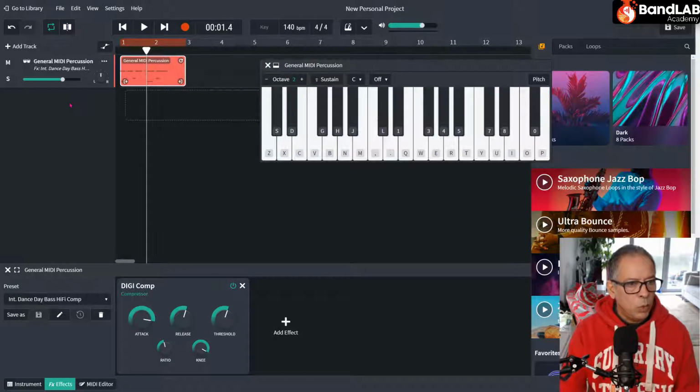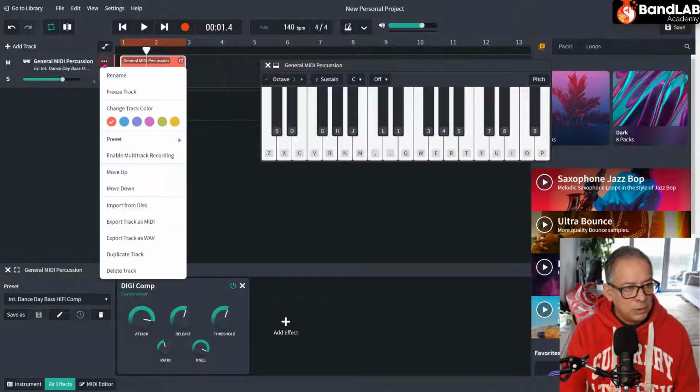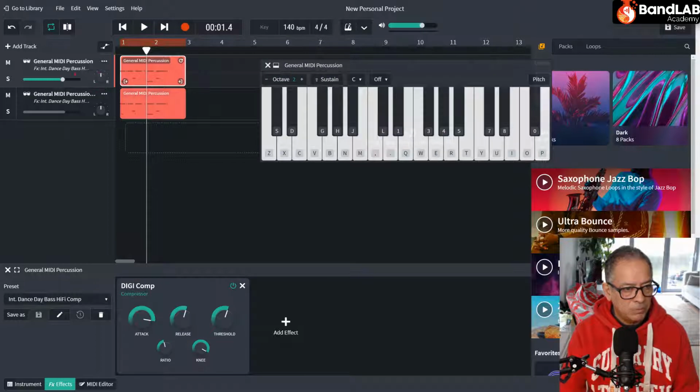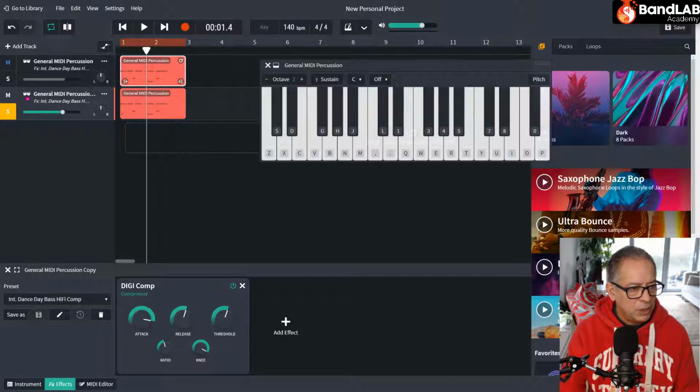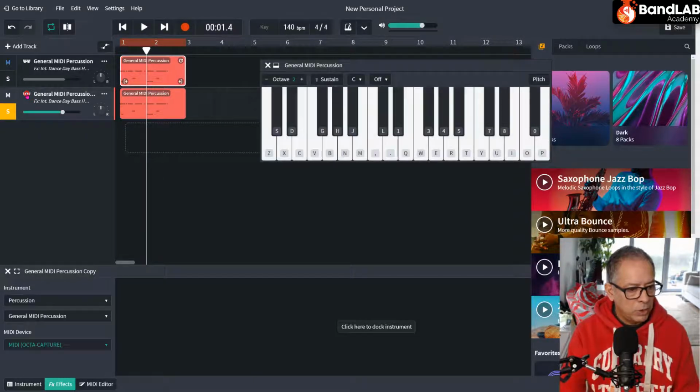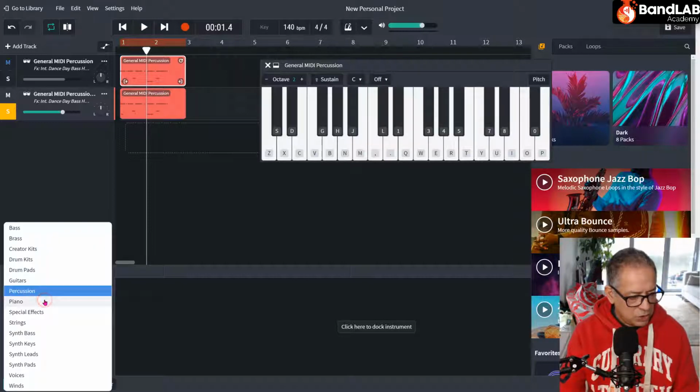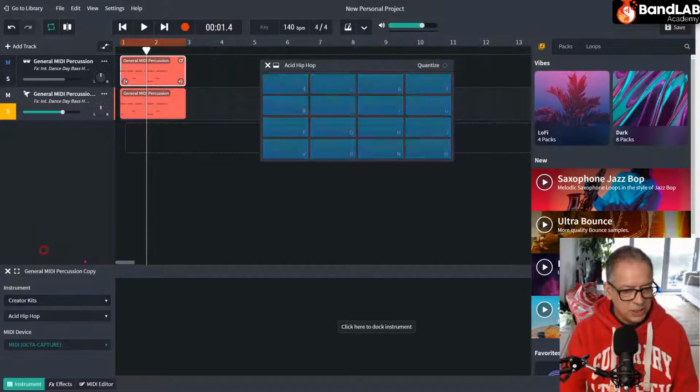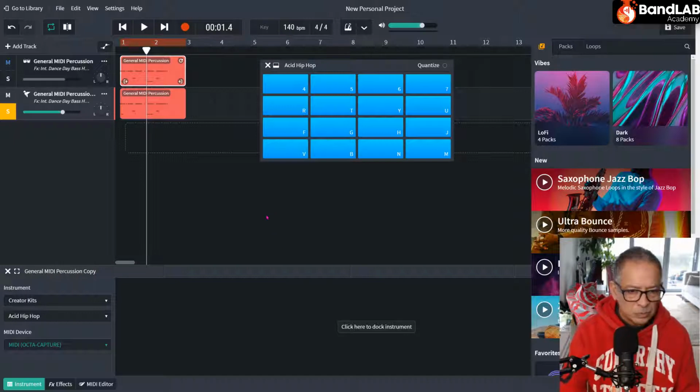Right, now what we did was copy it, left click here, duplicate track. We can right click, by the way, there it is, duplicate track. And now we've got two. So we're just saying this is the first one and we're going to change the second one. So let's solo this. And the first thing we can do is go to the little icon, bongos in this case, we're in percussion. And I want to go straight to the Creator kits because these are so much fun.